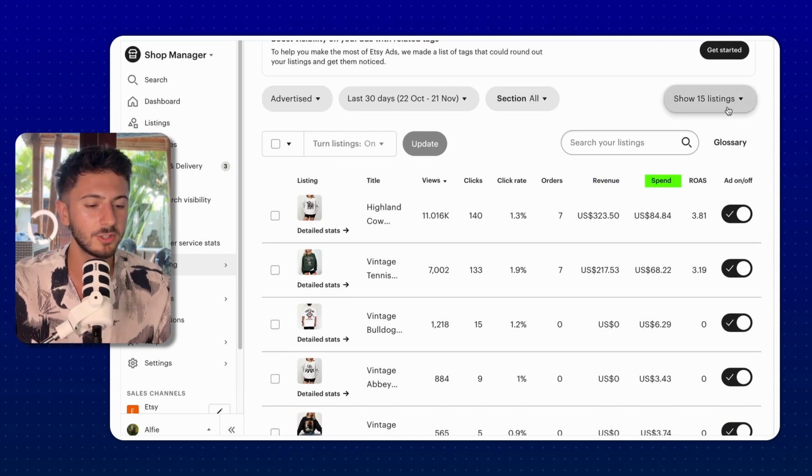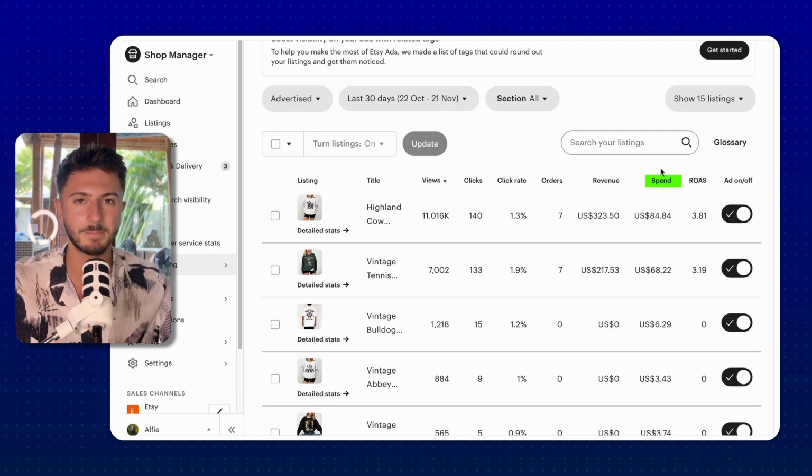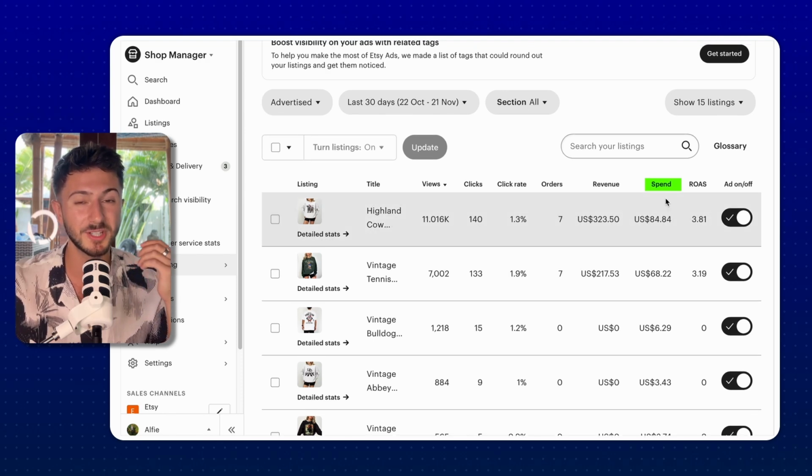Moving right again, you've got spend. So you set a budget on Etsy ads and then that budget is allocated for all of the listings that you're advertising. So we have no control on what percentage of budget is being spent per listing that we have chosen to advertise. And in most cases, what you normally find on Etsy ads is that you'll have 1, 2, maybe 3 listings which account for most of your budget spend. And then you'll find that a lot of other products have a much lower percentage of budget allocation.